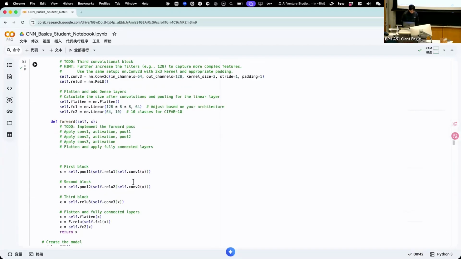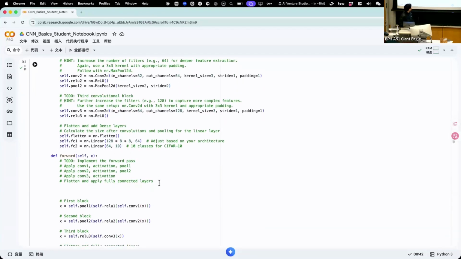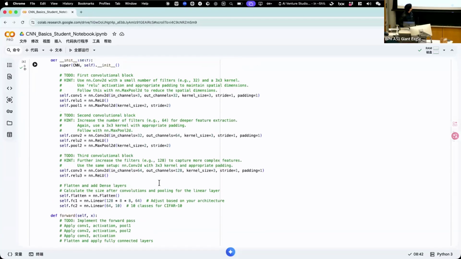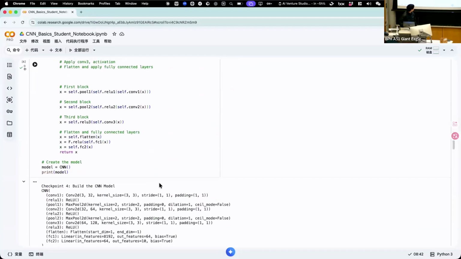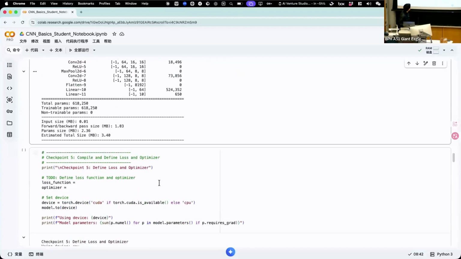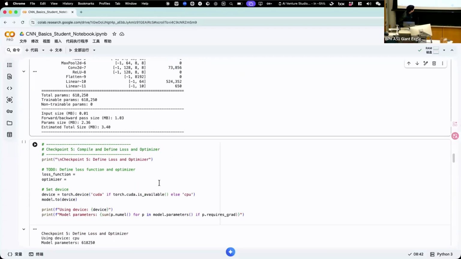In checkpoint 4, like in your homework 1 part 2, you can just initialize your model. And let's move on to checkpoint 5. You need to initialize your optimizer and your loss.